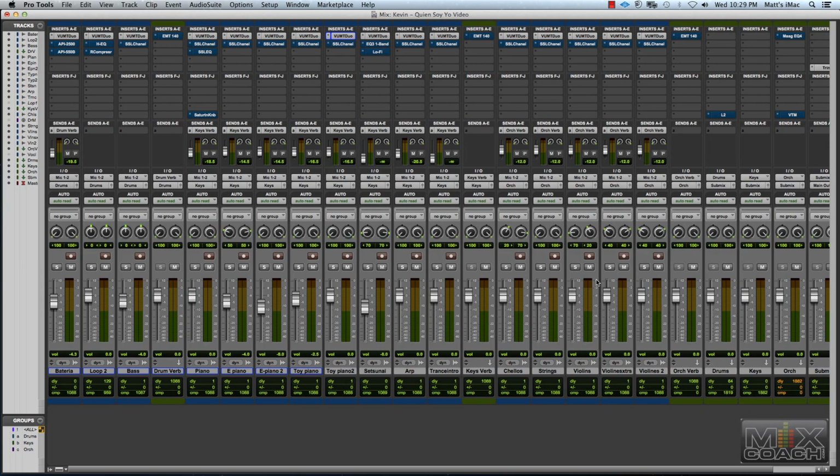Another thing I noticed was, I'm not sure if your session was like this or you just made the session like it for me, that everything was just routed to the main out. There were no subgroups or anything. I highly suggest mixing through subgroups so you can process groups together and run certain things on independent buses that you wouldn't run on something else.